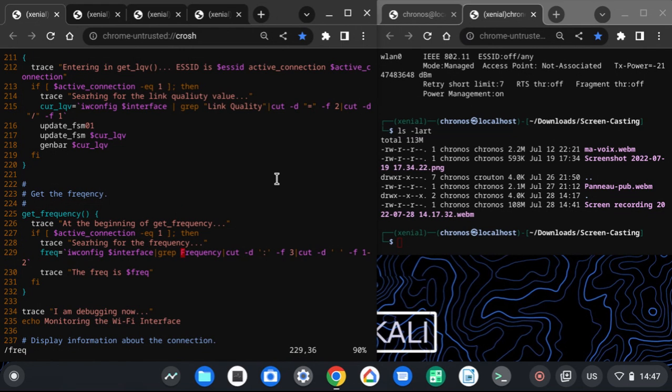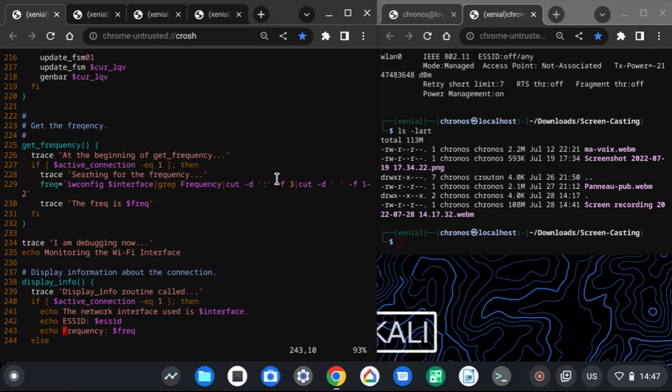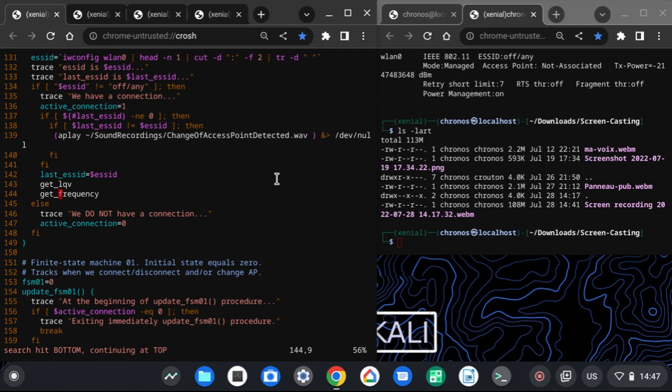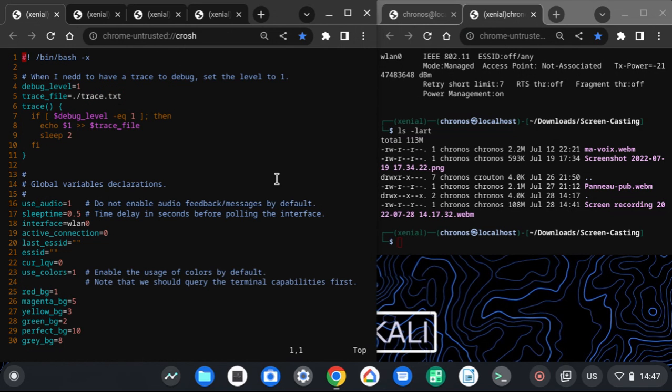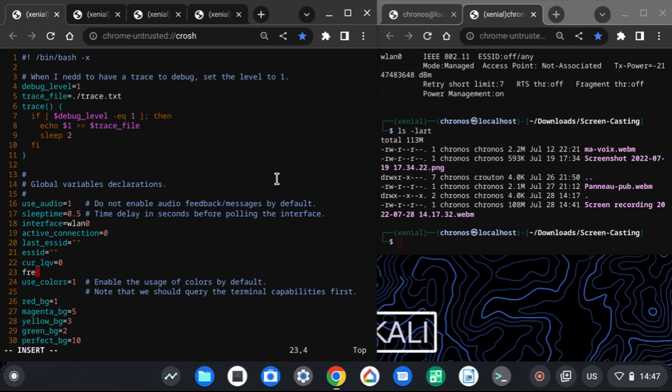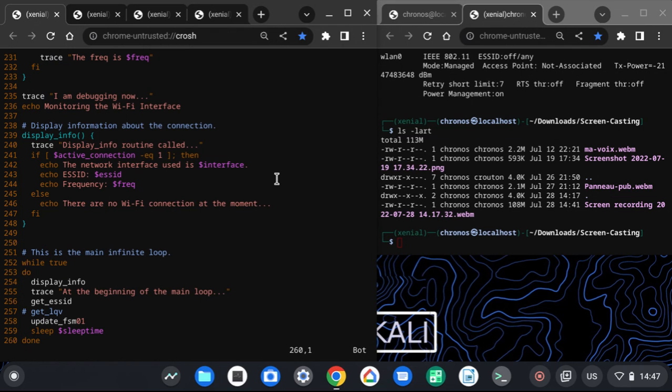So here we create a variable, yes, but before that it's undefined, okay? So we need to have a frequency somewhere. So the frequency and the link quality value, let's get that above. So 1G. Open FREQ equal 0 megahertz. Right. Let's go at the end. So let's do that like that.